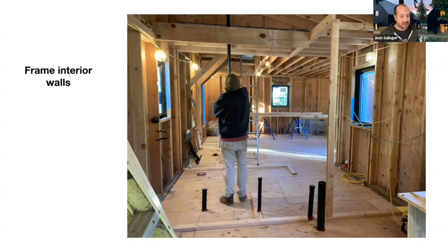On that bottom plate, when we're nailing that in, we're using 2½-inch nails. Again, you've got 1½ for that bottom plate and 1½ of built-up plywood. So you wouldn't want to use a 3-inch or 3½-inch nail because you would go all the way through. Just shorten up your nails there. Not too big of a deal.